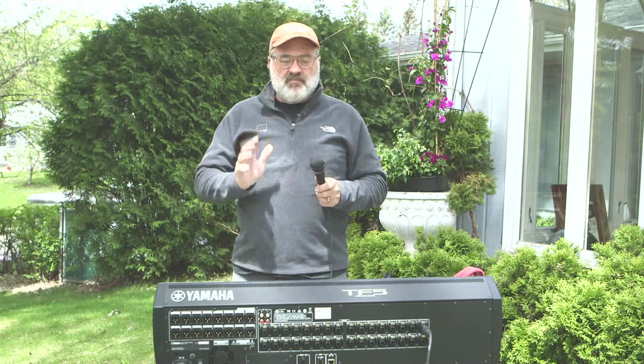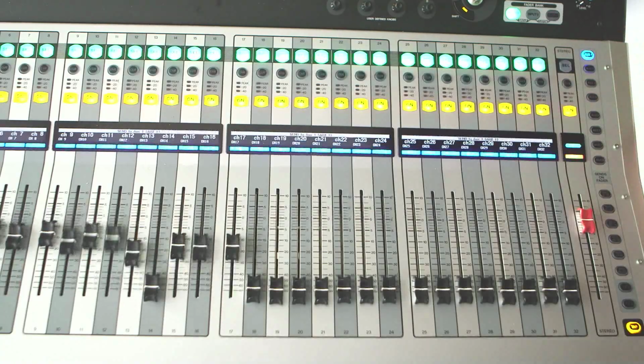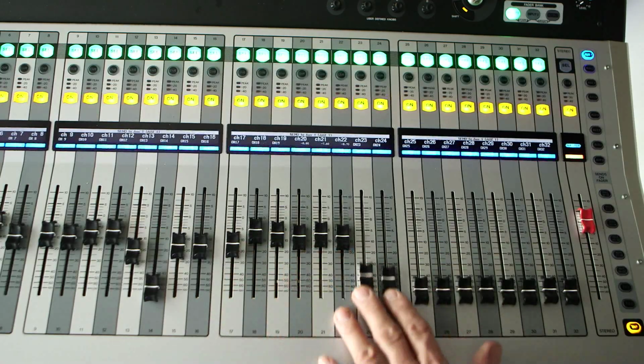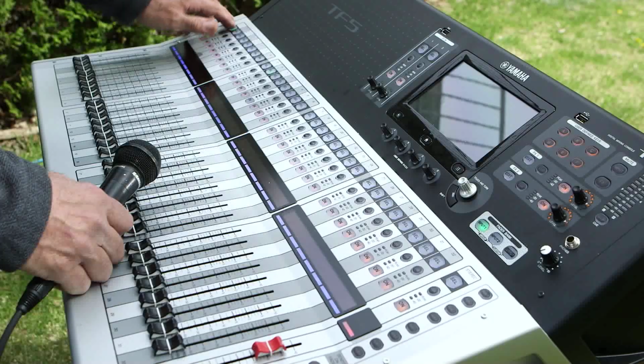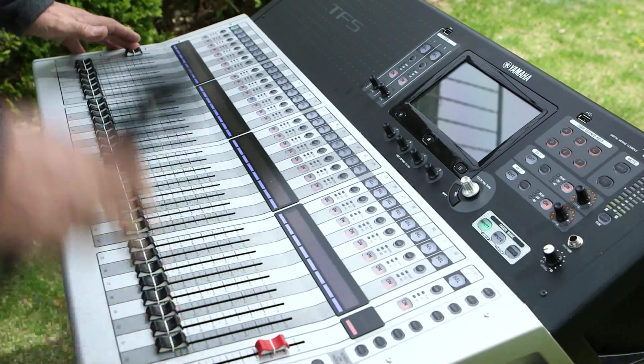That's the main part of getting it to your PA speakers. Everything we do in between is controlling the microphone. So to assign an aux or a mix bus, you simply select the mix bus. As you can see, it highlights, and bring in whatever channels you want on that mix, and then go back to your main mix. That signal is then attenuated by the knob that I bring up and down.